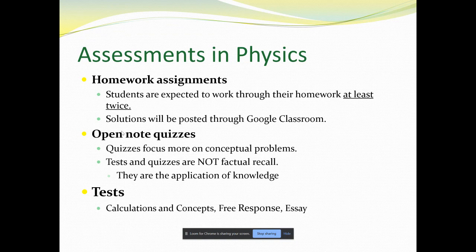My plan is to have solutions posted when I post the assignments. So after they try the problems once, they're then expected to go to the solution, check through it, compare it with theirs, and see if any questions come up. It sounds weird, but hopefully they have some questions, because we want them to be learning from the homework sets. It's not expected that they get every problem right the first time. They're supposed to be learning from it.